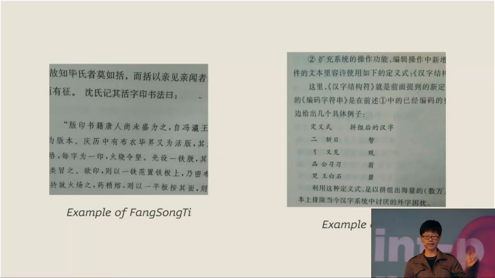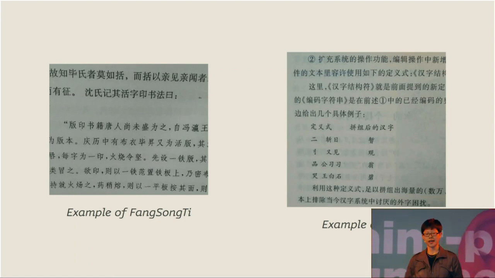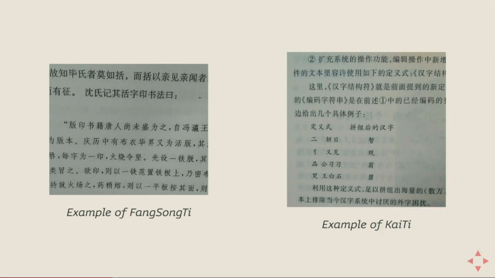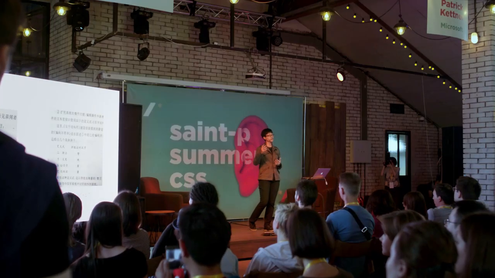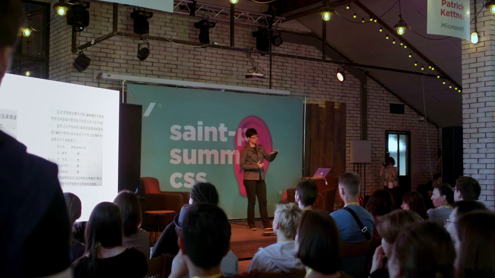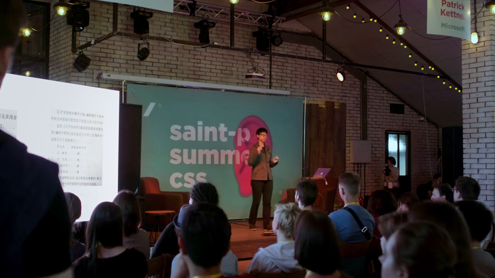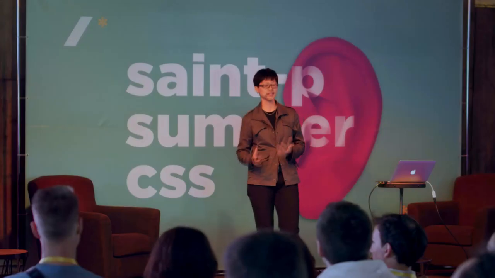Songti is the standard font for body copy. And Kaiti is used for runs of text that need to be differentiated from the rest of the content, like dialogues or references. Kaiti is most commonly seen in digital publishing, but recently, publishers have started to experiment with Kaiti in print as well. Now, Fangsongti is generally used in isolated paragraphs like quotations or highlighted sentences.